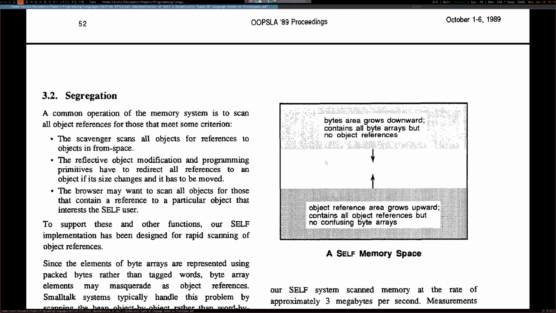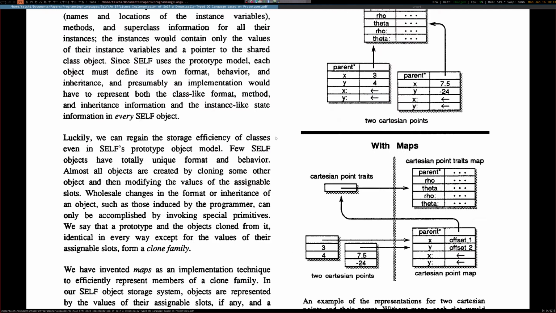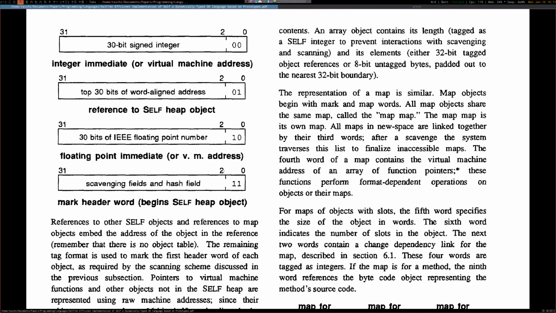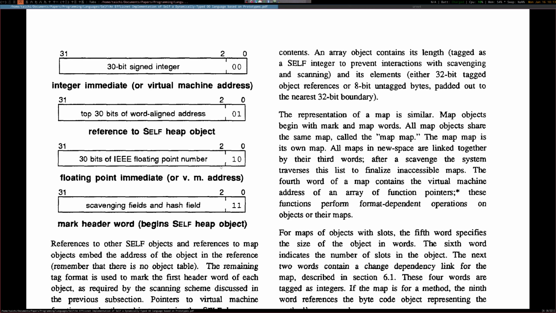They talk about other things, like they have 2 memory regions, one for objects and one for byte arenas. This should be familiar to anyone who's written a lot of compilers, I guess, because I think it's fairly common these days to have 2 arenas, one for a byte array pool and one for a non-byte array pool. So that's kind of standard. But some other interesting things.